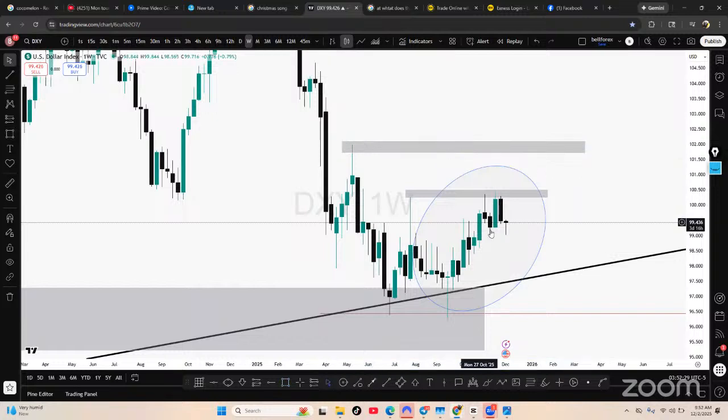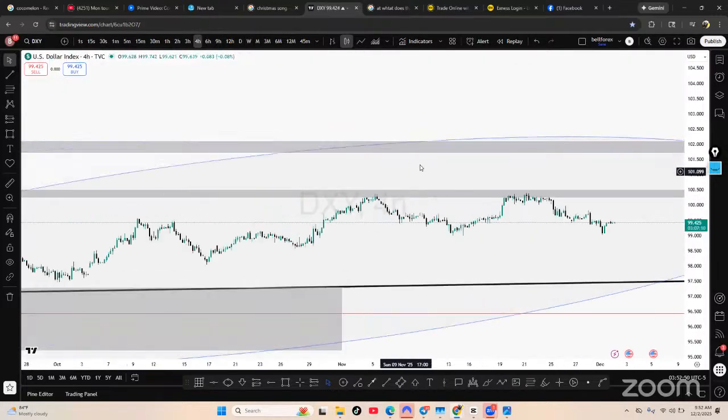We have also a local resistance somewhere here. And we are looking at a bullish market in total on the DXY. And our main focus was to get a perfect zone where the price action could occur by understanding the current market movement to the upside and what drives it up. We can go to a smaller time frame.